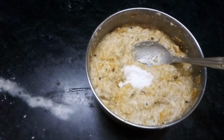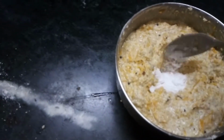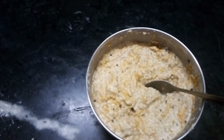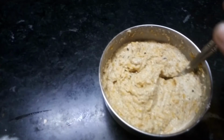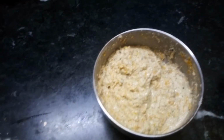So add eno, mix them properly. You can add salt and haldi also. So my batter is ready, idli batter is ready.